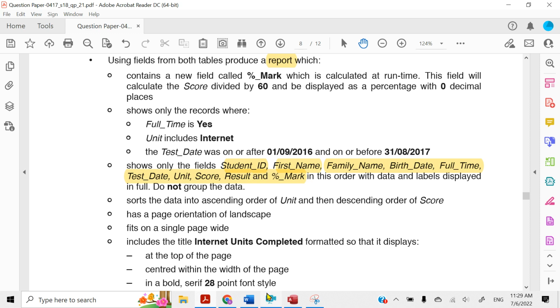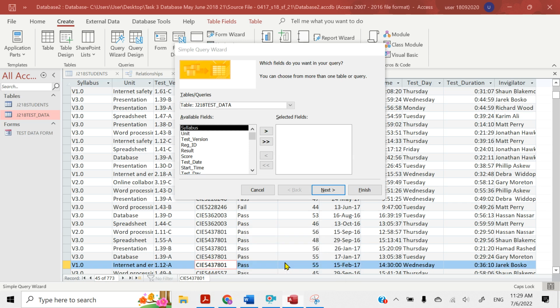Alright, now go back to Access here, class. Make sure that when you want to create a query, you choose only from a table, from a raw table, the one that you did not filter anything yet.